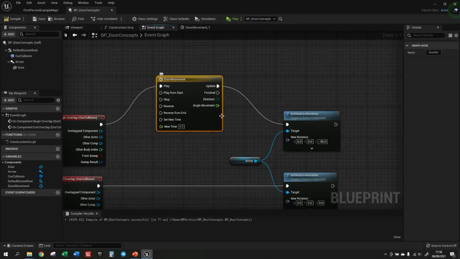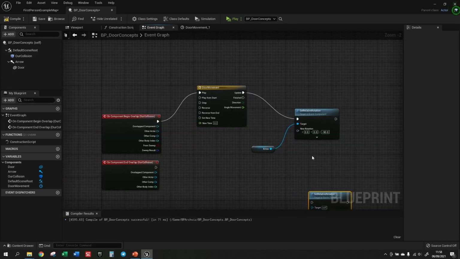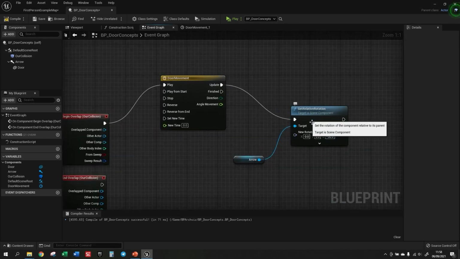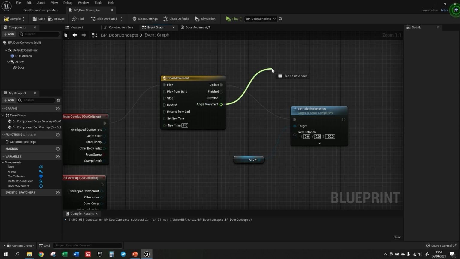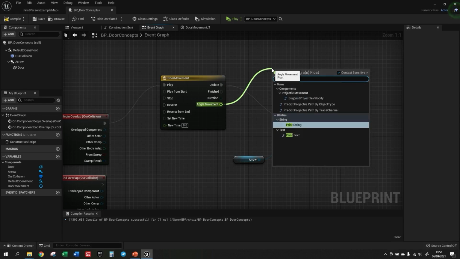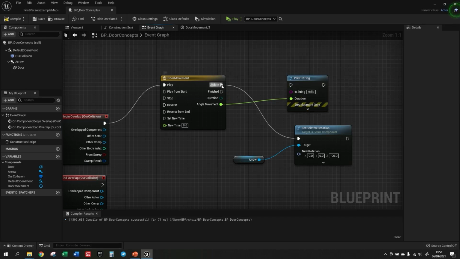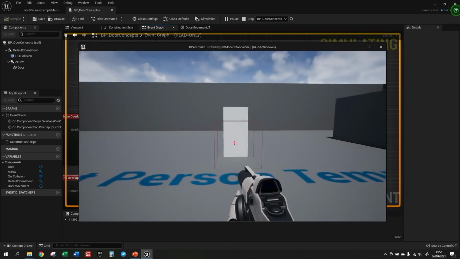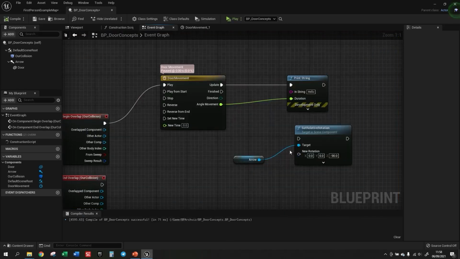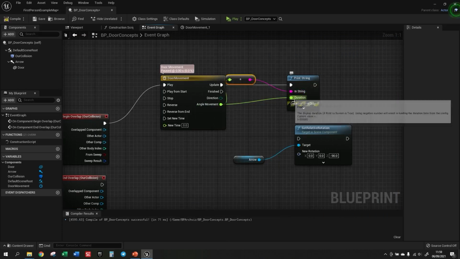You can see there's a new node that's opened up, right? Okay, so let me just disable that one for now. Don't confuse anything. So I'm going to create a print string here just so we can understand what's going on, what's happening in Unreal when we get this plugged in. Okay, so I'm going to create a blueprint so that we can see what happens. So let's see. As I walk towards it, there we go. Oh, sorry, I've misplaced that. That should go into there. There we go.